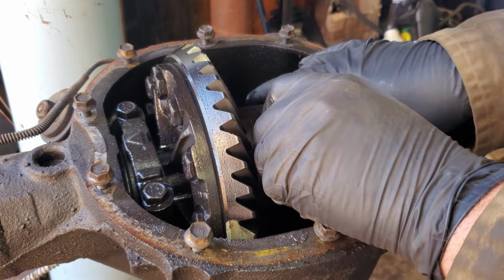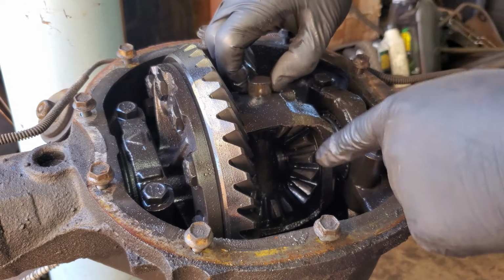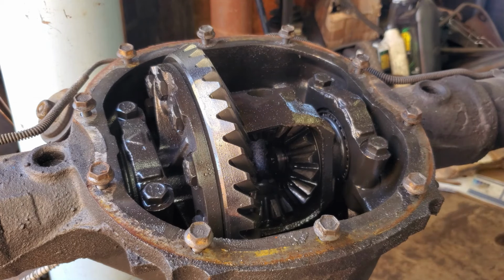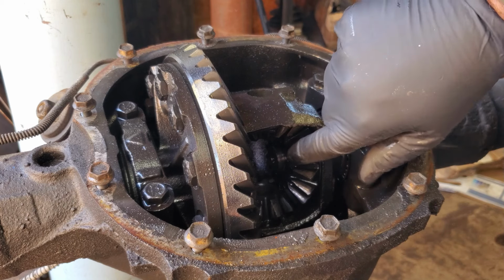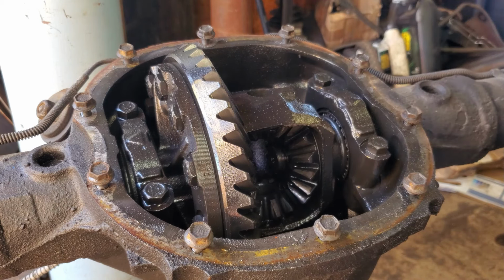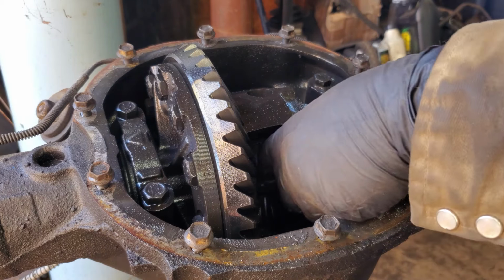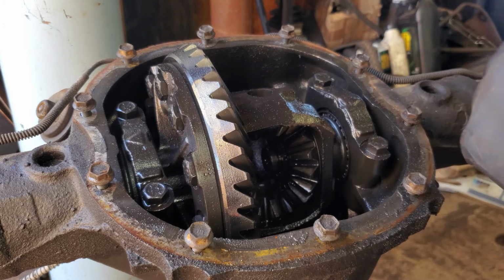Now that I've got that, I'm going to turn everything straight up and down. So like I said, those spider gears there should stay where they're supposed to. I love a precision fit. Alright, hopefully you guys can see in there. Yes, you can. Watch that. I'll push this axle in. See it right there. There's our little clip. Just like that. See, I'll show you when I get the axle out.